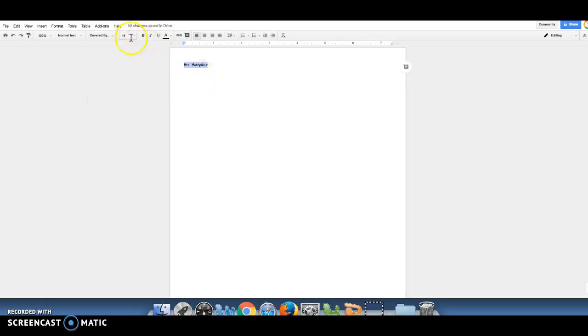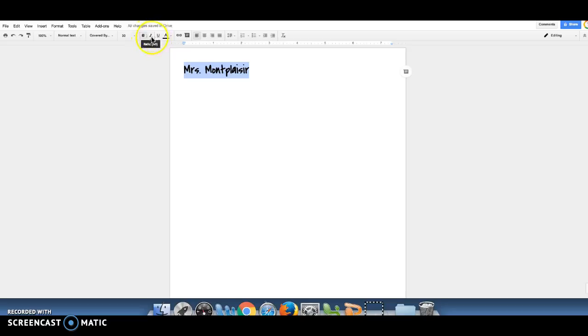But I don't like how little it is, so I'm going to change the font size. This will increase the size of each of those letters. So I'm going to make it 30 and see what that looks like. That looks better. Okay, and then I could make it bold. This B here, if I hover over a key, it'll tell me what it does. This will make it bold, so it makes the lines thicker.